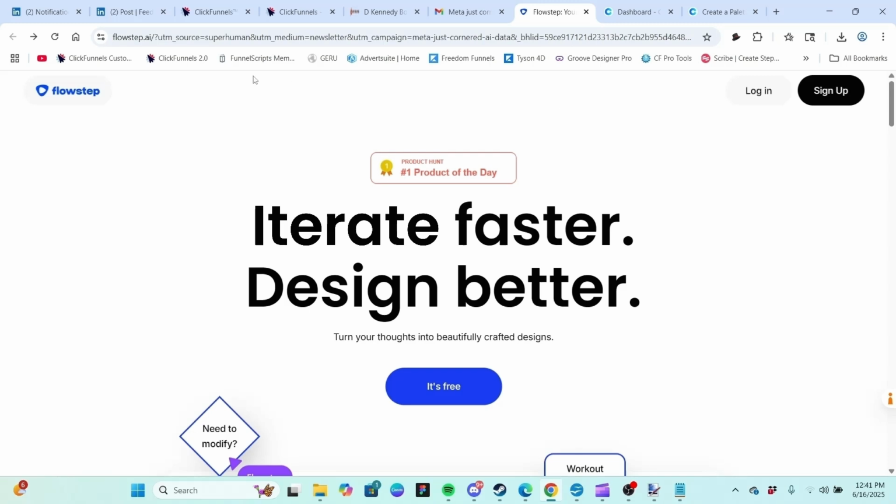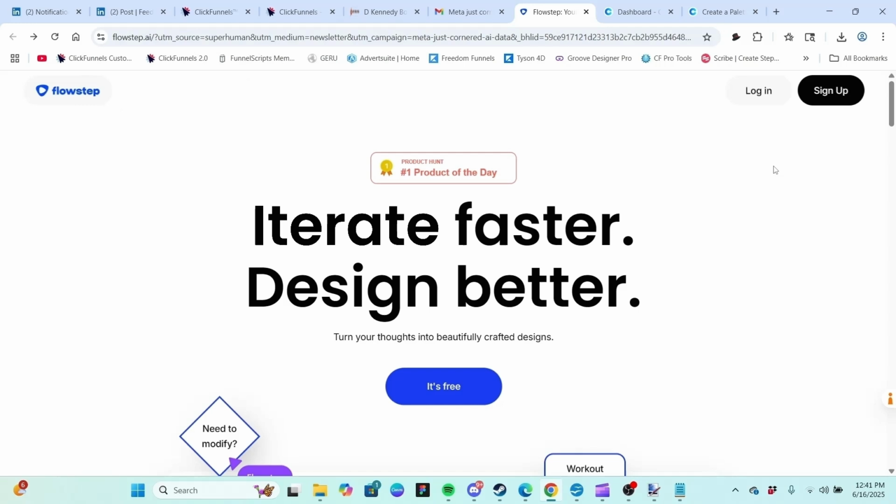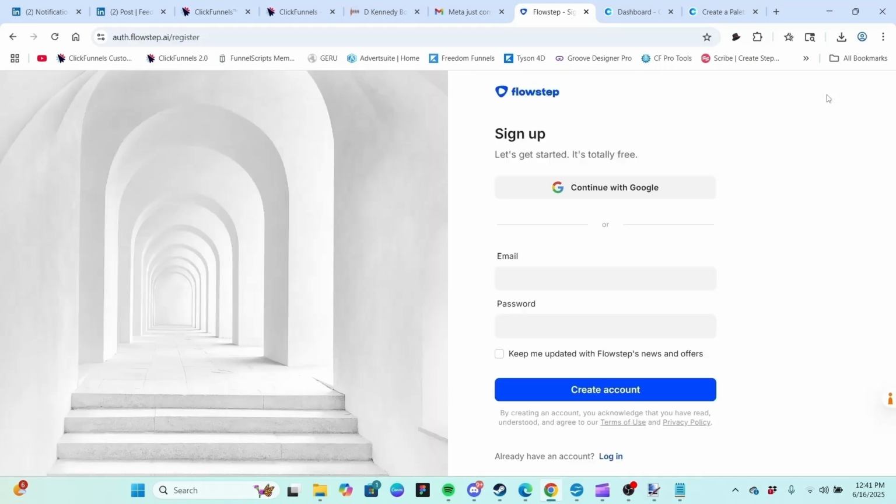So we're here at the web page, or the site page. It's https://flowstep.ai. We'll click on sign up. And we have a sign-up form. It looks pretty much like all the other sign-up forms.